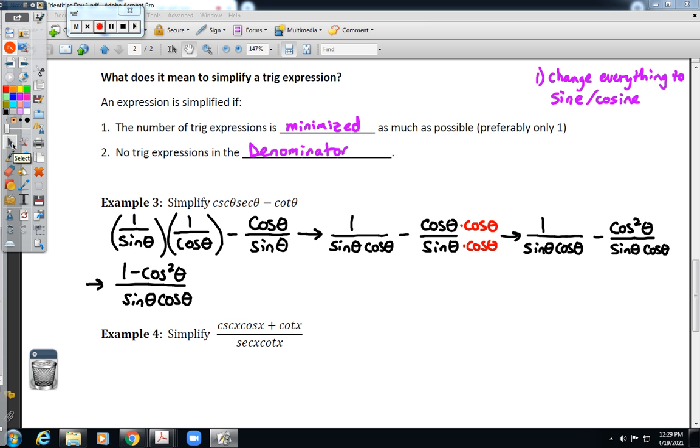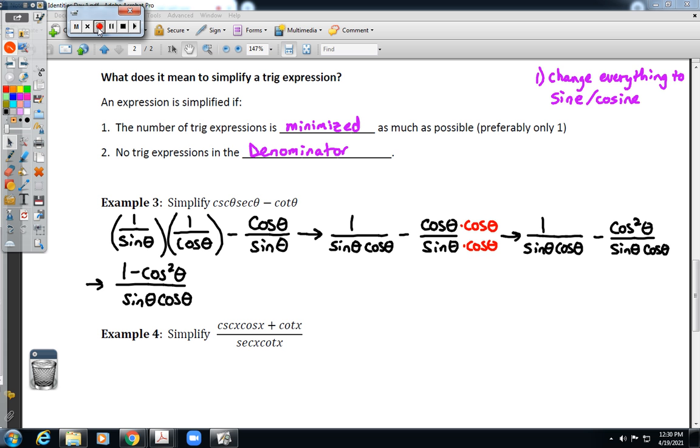If the theta bothers you, feel free to replace it with an x. That's no problem at all. It's just a variable. They are interchangeable. It is an angle. Some unknown angle. So now we've got it down to one fraction. But we can clean it up further. We have to recognize it though.